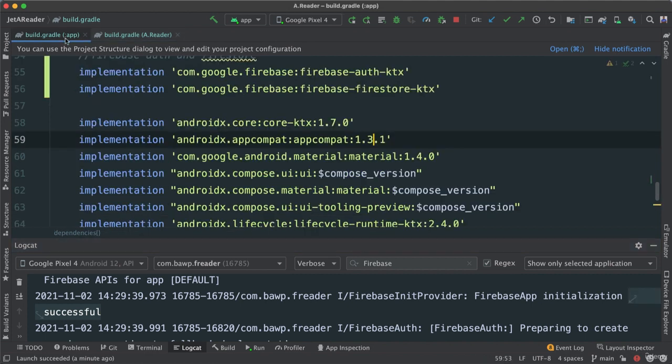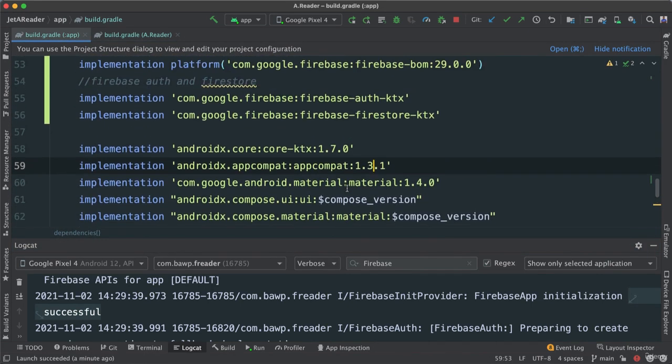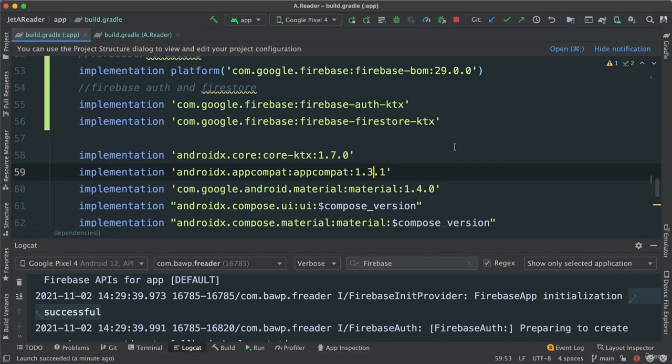And make sure that if you change certain versions of certain dependencies, you will most likely have to change the other dependencies that depend on that dependency, if that makes any sense. But the beauty is that the build.gradle here will always tell us exactly which dependencies need to be updated. Great. So we know that the Firebase initialization is successful.